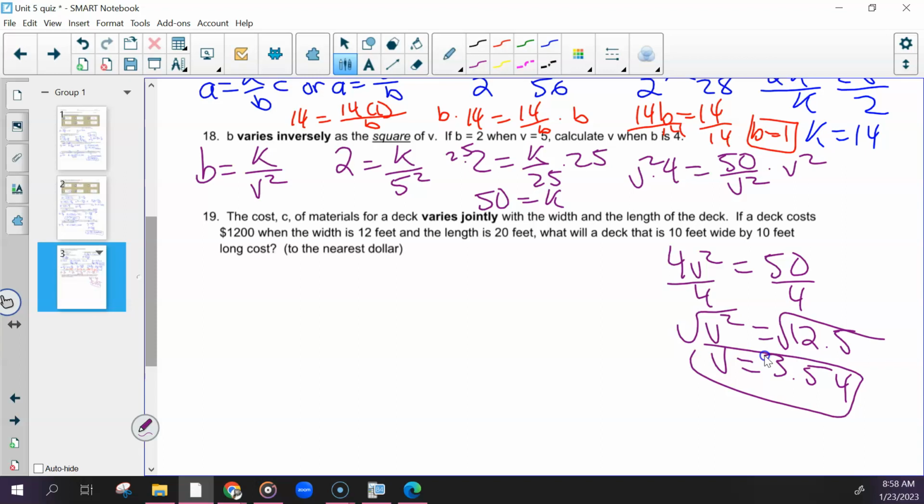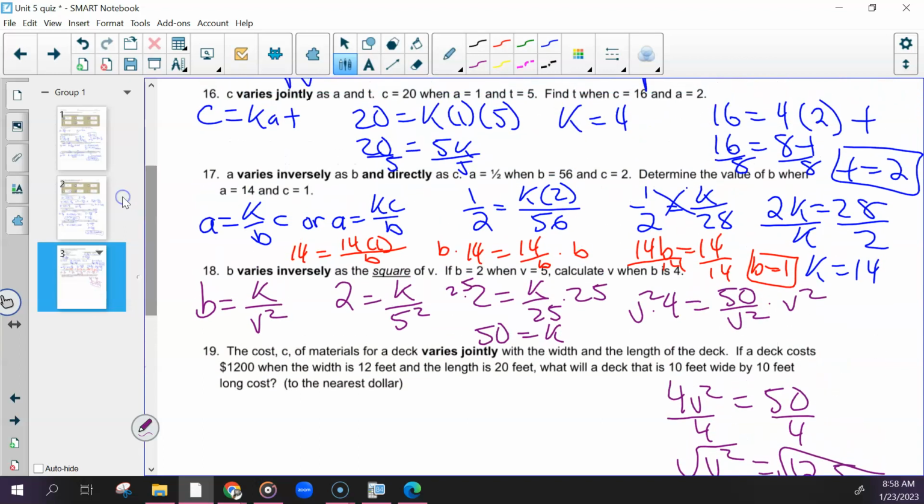Okay. So the ones that were 5 points were the same. Set up the equation, solve for K, get the correct K value, solve for the variable, answer. But the one that was 6 was 1 extra point because you had to make sure the setup was correct. Questions on that one before we do this last one?